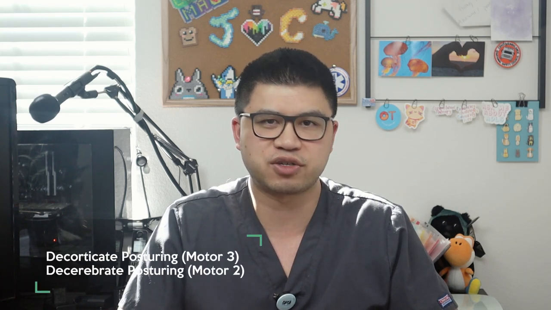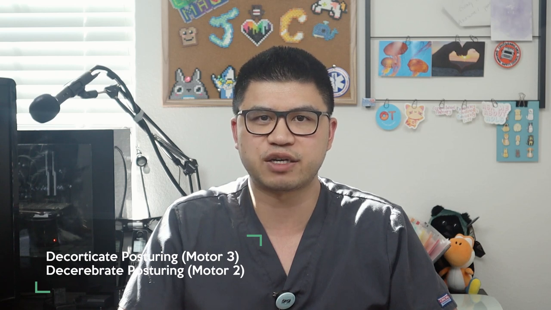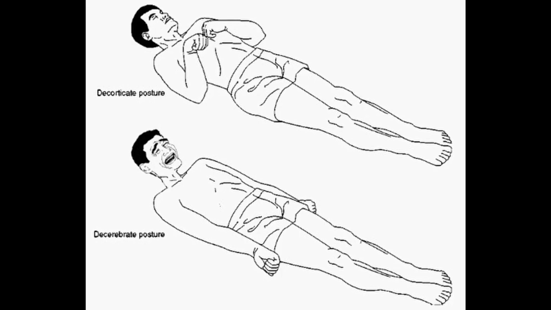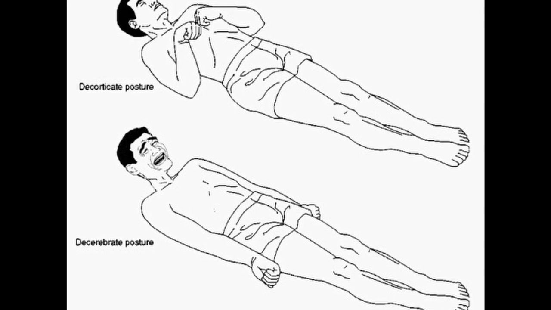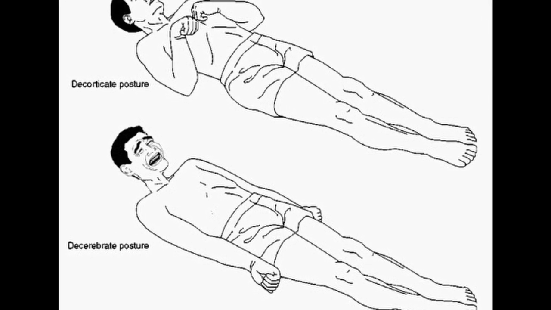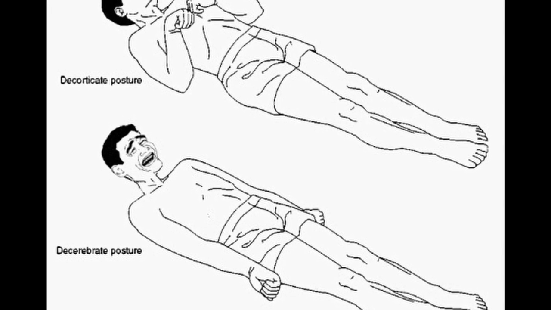To make sense of 3 and 2 for motor, we have to talk about decorticate and decerebrate posturing. You should also know how their extremities look, because the board may not necessarily mention the terms decorticate or decerebrate in your question. One way I remember what they look like is imagining someone on their deathbed — before someone dies they may be praying, therefore their elbows are flexed and their shoulders are internally rotated. This is decorticate posturing and would give you a score of 3 for motor response. For decerebrate posturing, imagine those cartoons of someone on their deathbed and their soul elevates towards the heavens — they would be floating in the air and therefore their arms are to their side and extended. That's how you get a 2 for motor response. If someone is very comatose, they would likely have no response and you would get 1 for motor response.